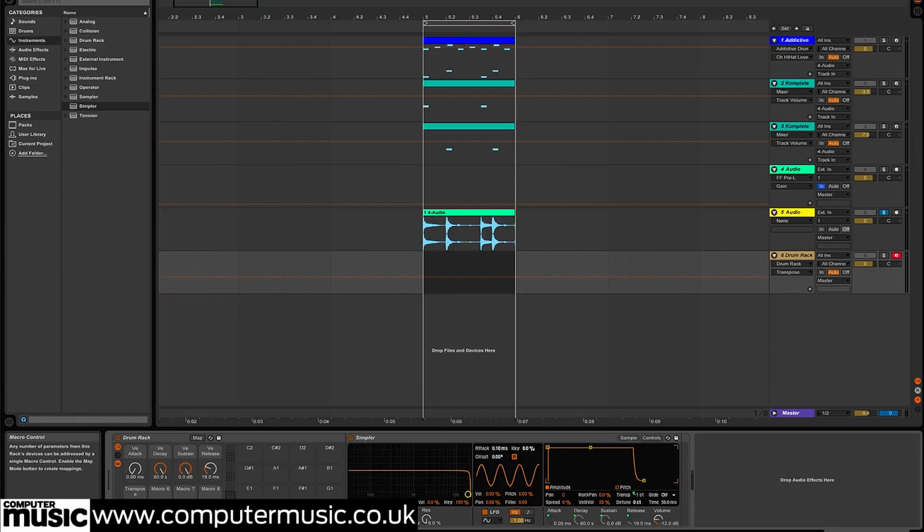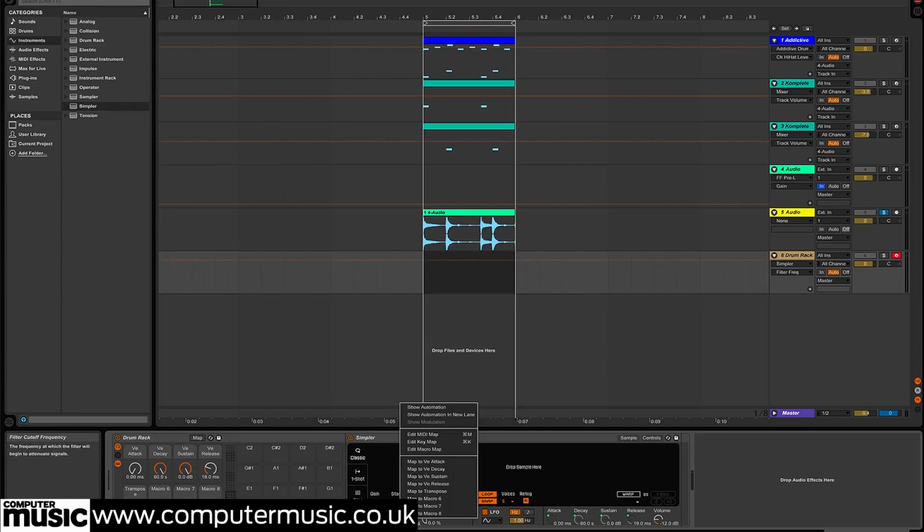Not sure why when you map this for the first time it would assume that you might want -48 default, but it does it that way. You could then assign, for instance, some filter parameters. So let's just assign to 7 and 8 the resonance, and we're going to default set it to this. We have now a low-pass filter that's fully open without any resonance. I might be inclined to assign the filter type to this remaining macro, but it's up to you. For the time being, I'm going to go with this.